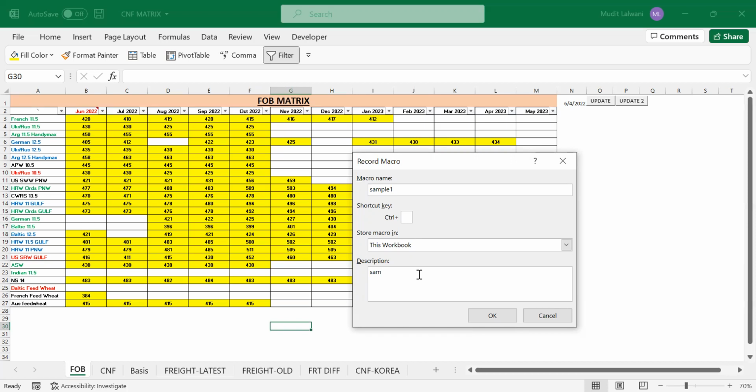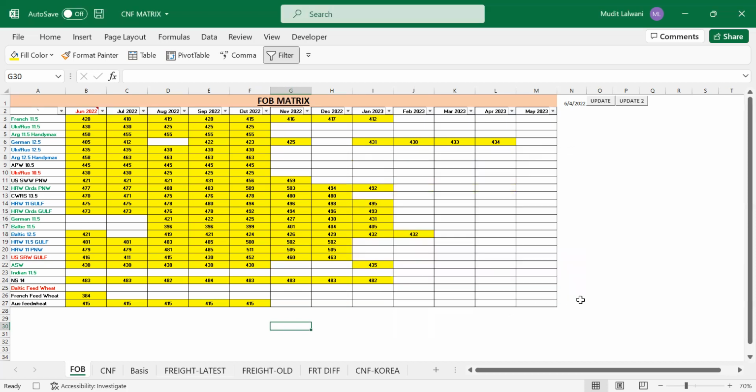For now I'm writing only sample. When it says that it is ready, then you are officially ready. Whatever you do now, it captures the steps you are doing, and in the future it will do the same.